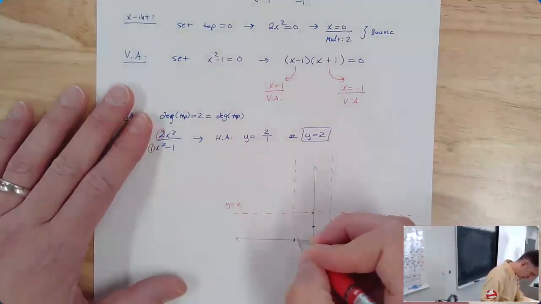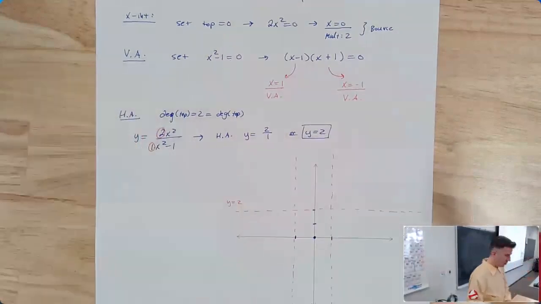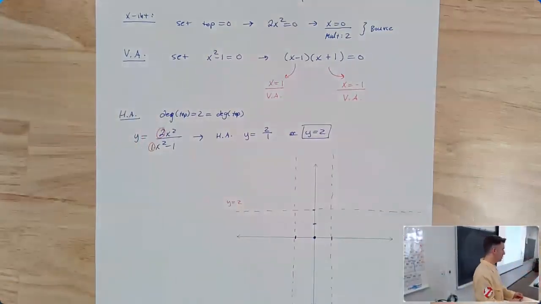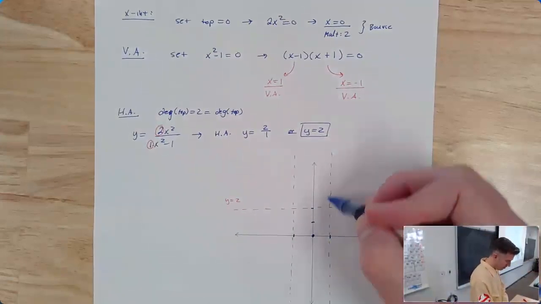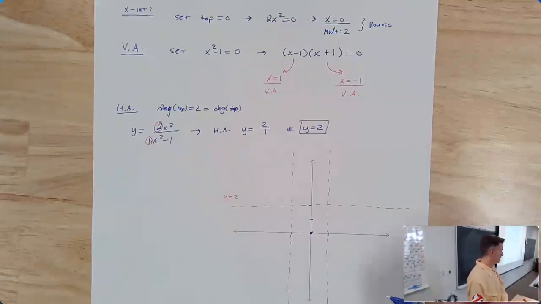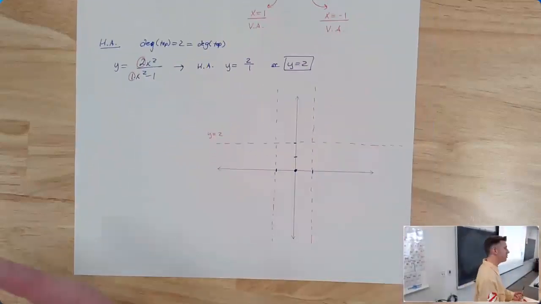Now here is what's kind of a bummer about having the origin as our y-intercept as opposed to some other point. I don't know from right here if I should be going up or going down, because I'm not starting above or below the x-axis, I'm on the x-axis. And even though it would be really nice to say I can't cross a horizontal asymptote, that's not true. I can cross a horizontal asymptote. I don't think I do here, but I should probably check.